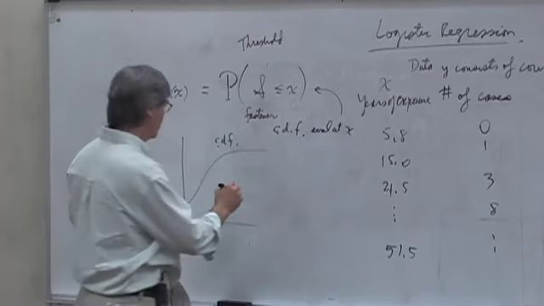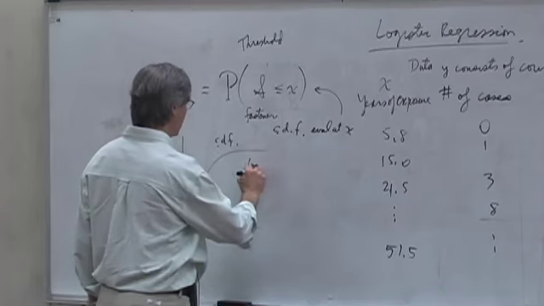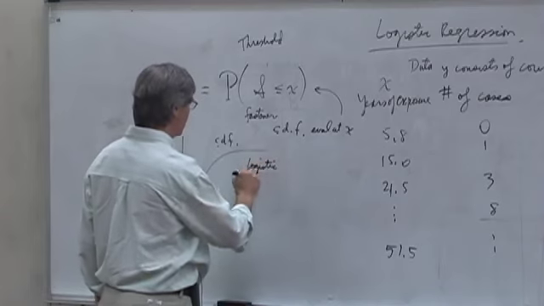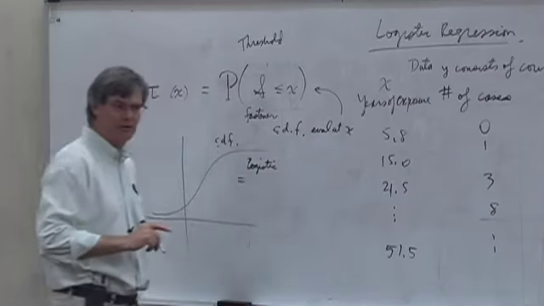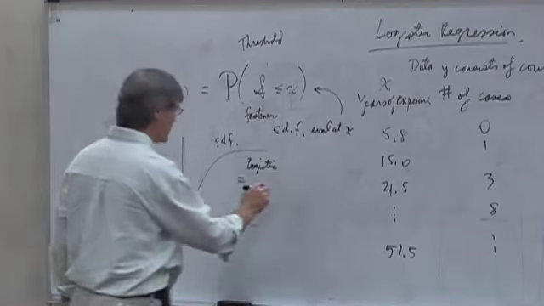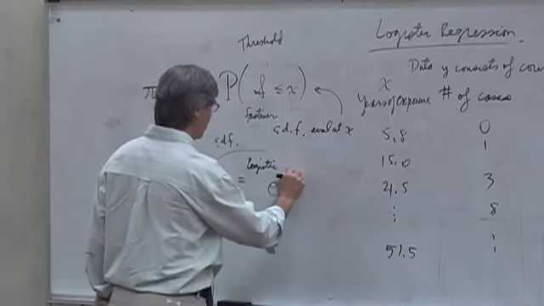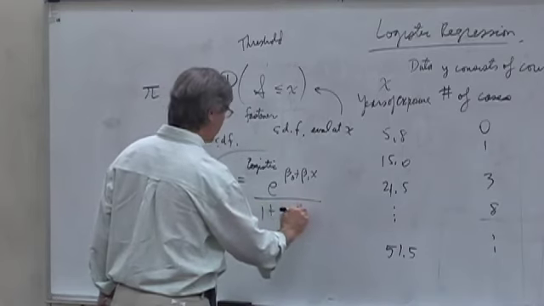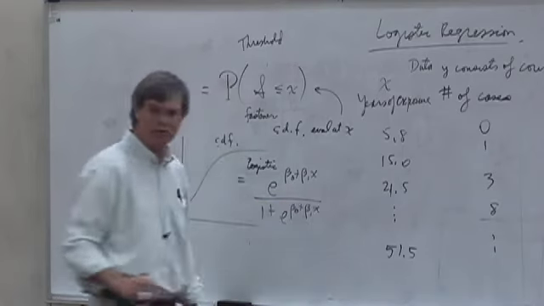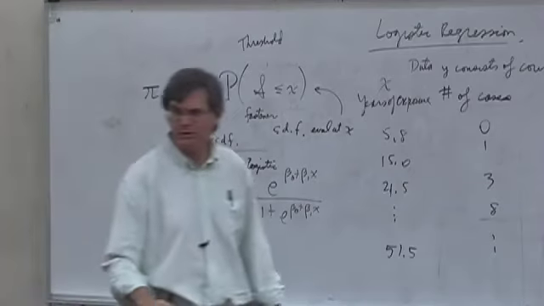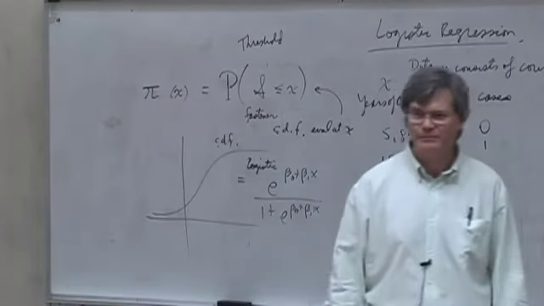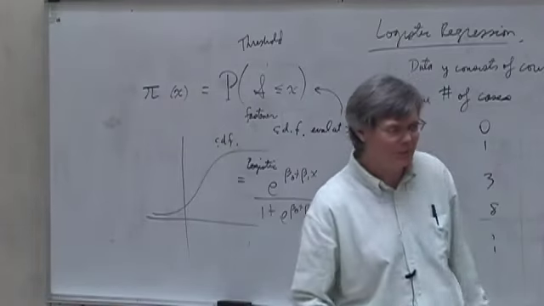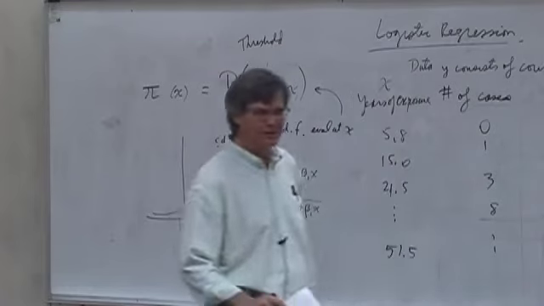And so we assume that pi of X is of the form logistic model. The reason is that you can actually linearize the regression equation. The logistic model is e to the beta 0 plus beta 1x over 1 plus e to the beta 0 plus beta 1x. That's the common expression for a logistic curve, which I derived on the top of these notes. So I handed out, this is a differential equations problem. Do half a page. The logistic differential equation.